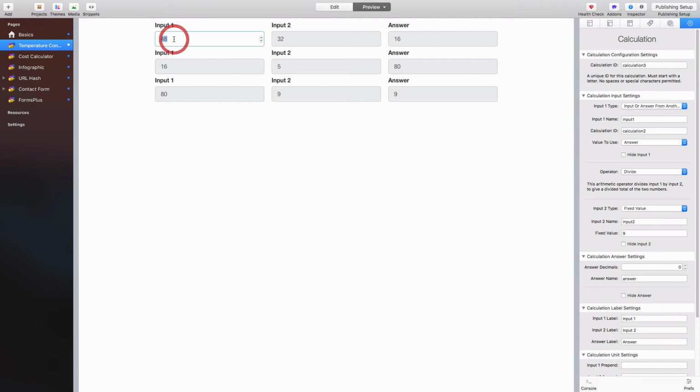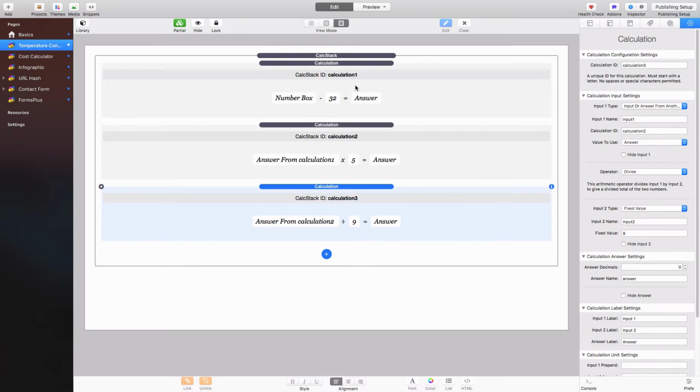And if I go and preview the page now, we should have ourselves a working calculator. So as a test, if I type in 61 Fahrenheit, you can see down here, bottom right hand side, it's converted it into Celsius, which is 16 Celsius. Obviously we can make this form a bit more user friendly for people.